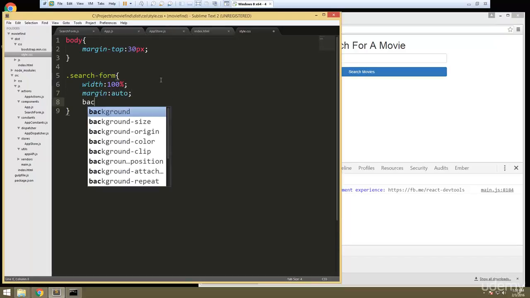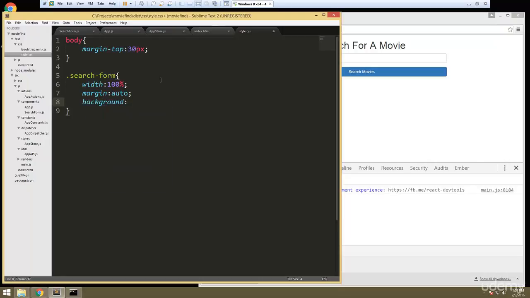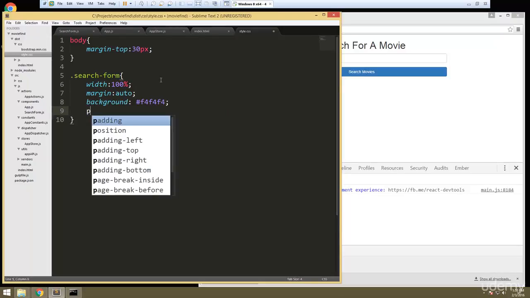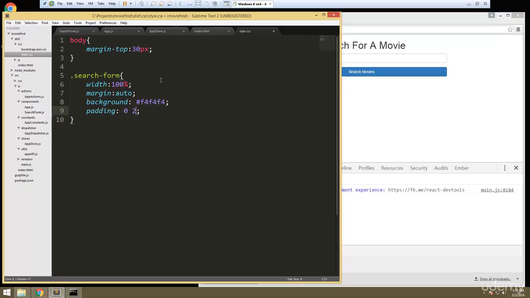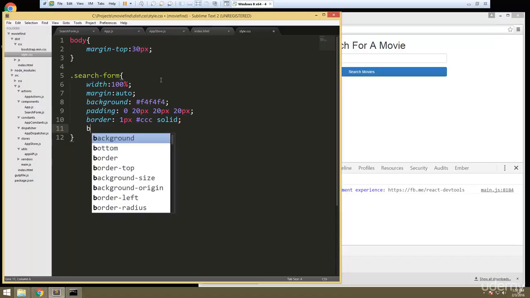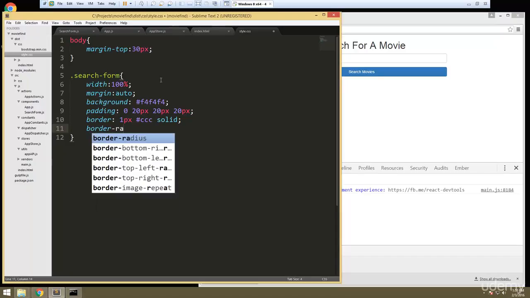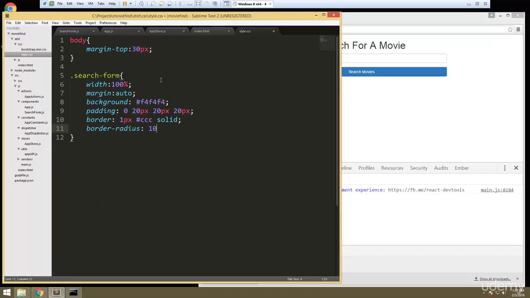I'm going to give it a light gray background, and we'll give it a little padding. I want 20 pixels everywhere except the top. Okay, we'll give it a border of 1 pixel gray and solid. And let's give it a border radius of 10 pixels.